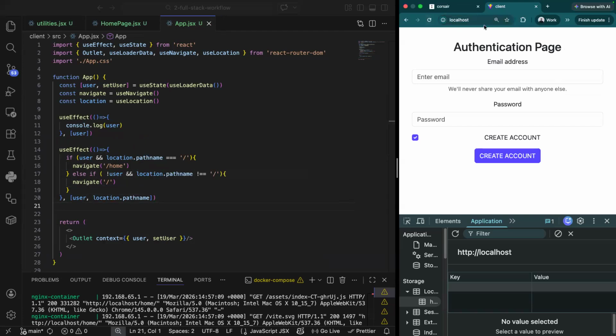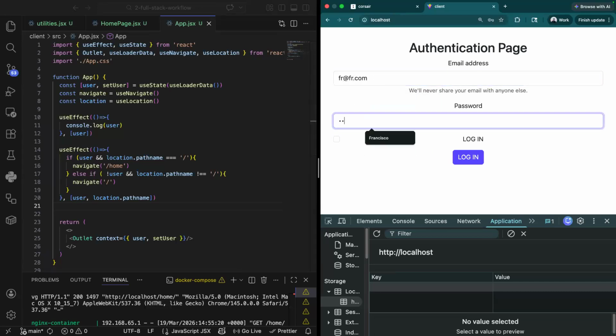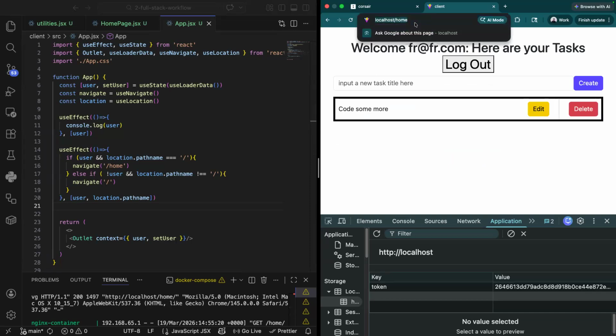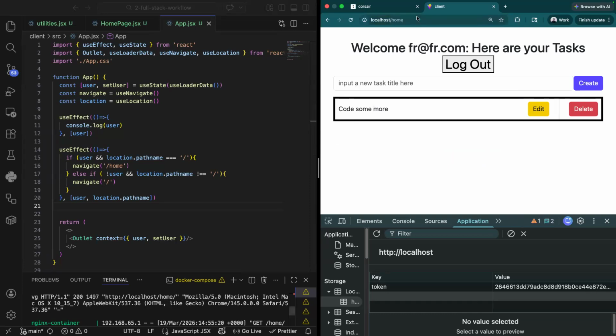Now, when I refresh this is going to automatically route me to the authentication page. Once I log in my user, if I try to go back to slash, you can see that it always takes me back to home because there is a user that's present.